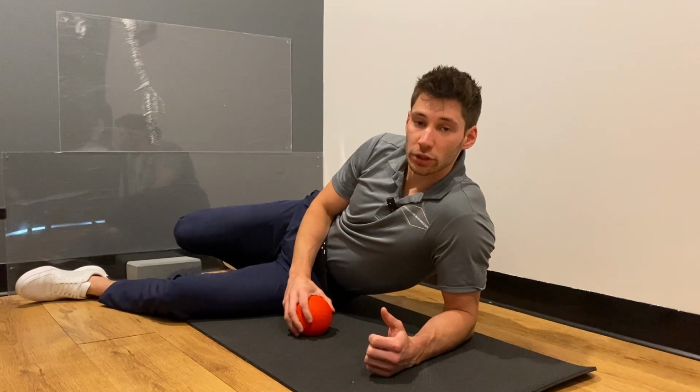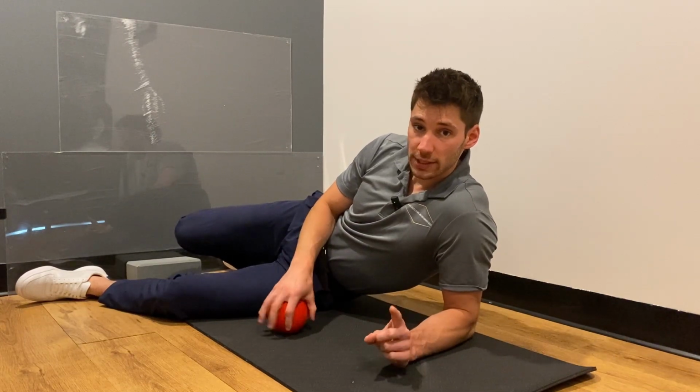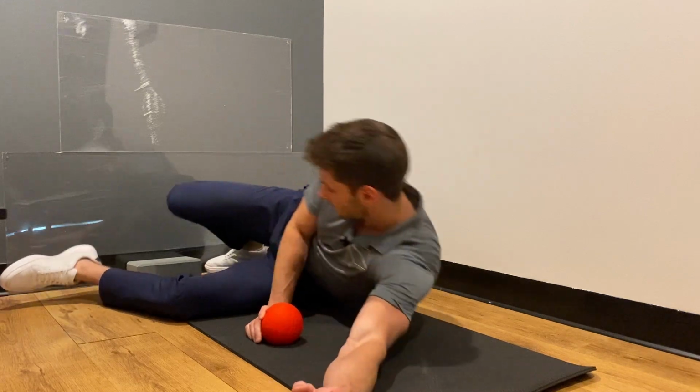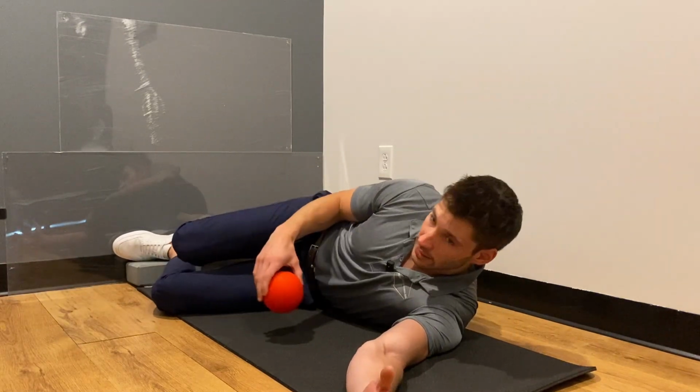Okay, this is the adductor pullback exercise. We're going to usually perform this exercise only on one side. Just follow your programming to determine which side we want to do that on. So in this case, if I'm laying on my left side, I'll be working the right side adductor. That's kind of the target hip in this case.